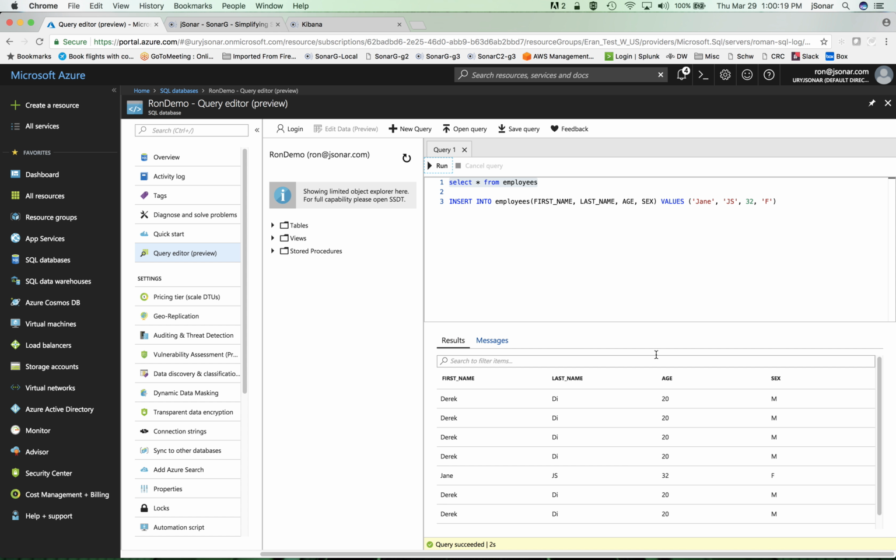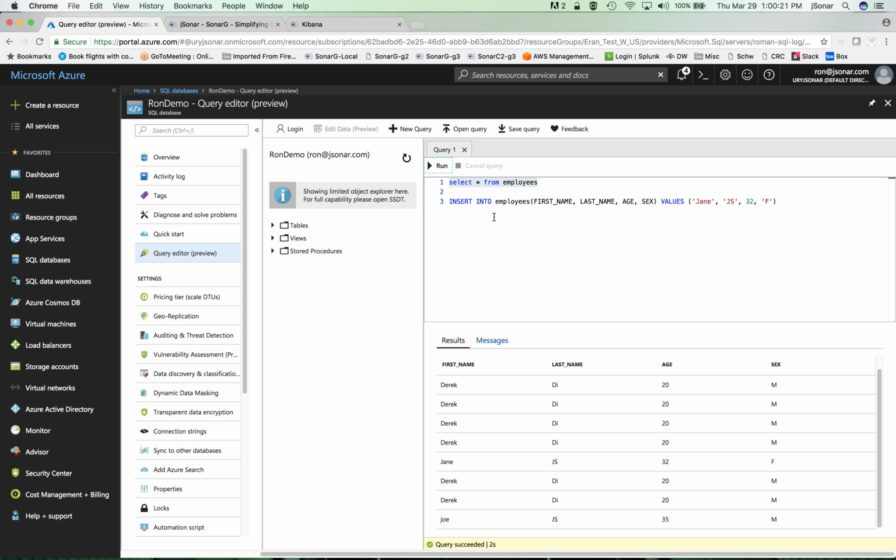And maybe let's do something else. Let's do a select star from employees where first name equals Joe. So that should return one row.